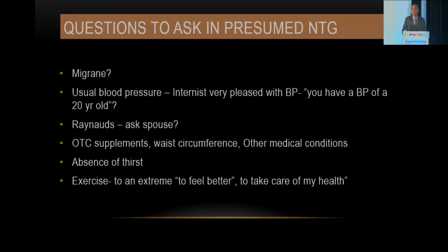So what are the questions that help me identify that this patient is more likely to have normal pressure glaucoma? Migraines. Do you have migraines? No. Did you have migraines? Yes, I did. So it depends on the question you ask. You have to ask the question correctly, because if you say, do you have migraines, they will say no. Usual blood pressure: if they say we don't know, but the medical doctor said they are very pleased with our blood pressure, that means it is low.